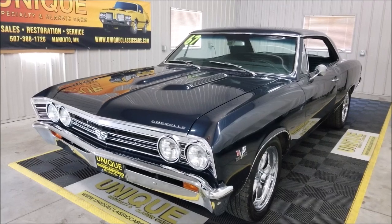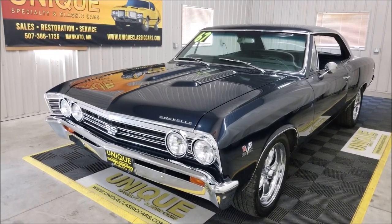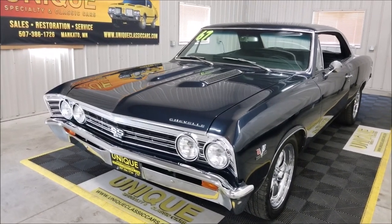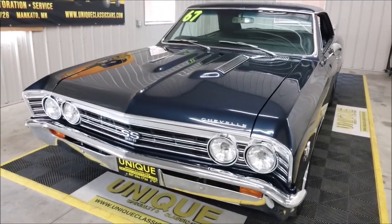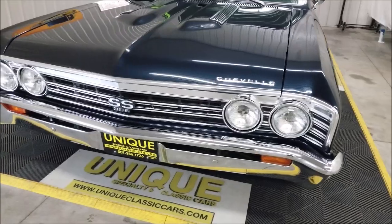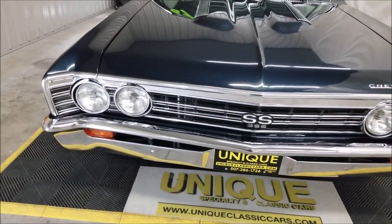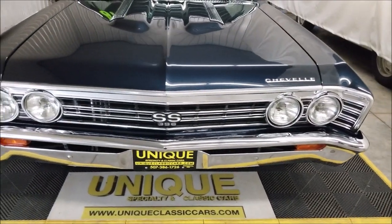First off, this car is a little over 3,000 miles since it was built, and it definitely shows. It was a quality build. I'll point out some of the things I've noticed and go through a little cheat sheet to tell you about this car. As you can see, the bumper work is beautiful — the majority of it is all new or re-chromed, and any of it that needed to be freshened up was done.